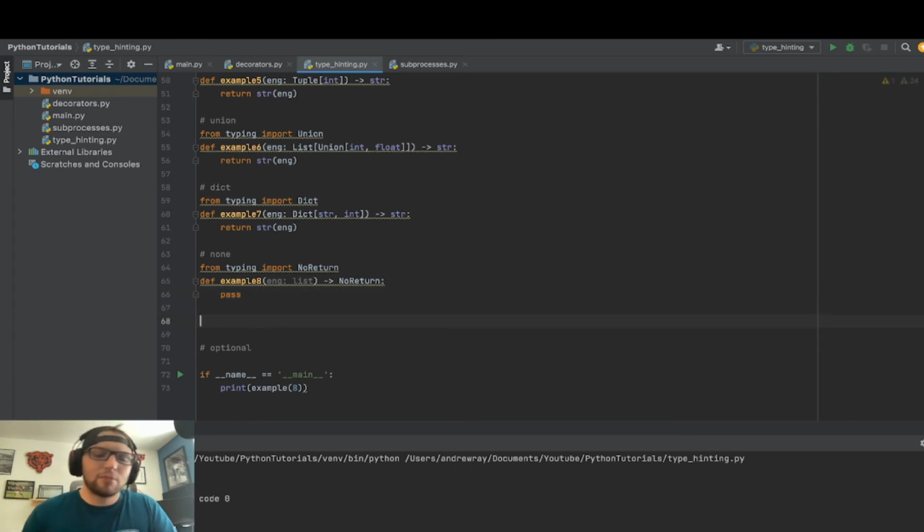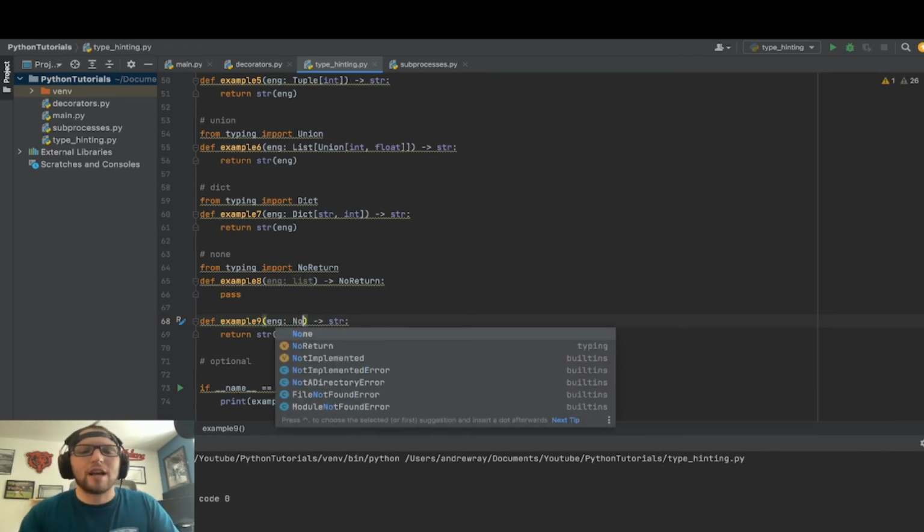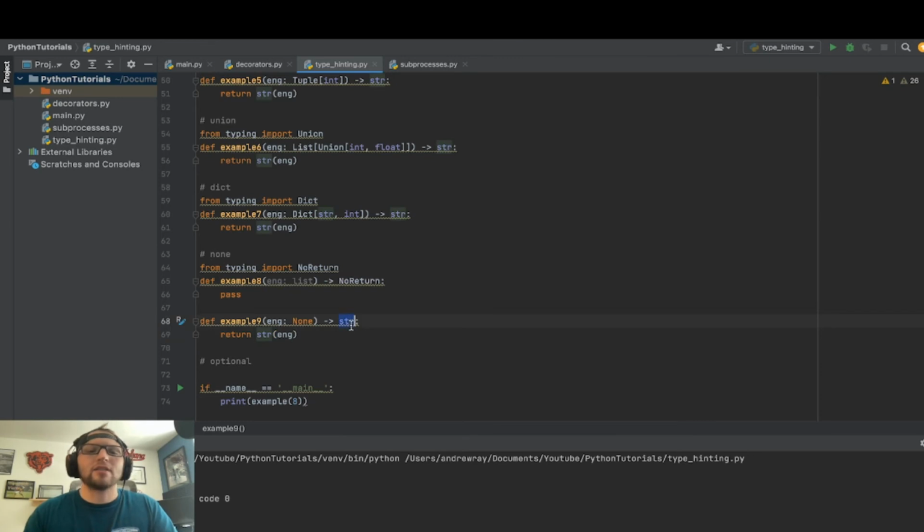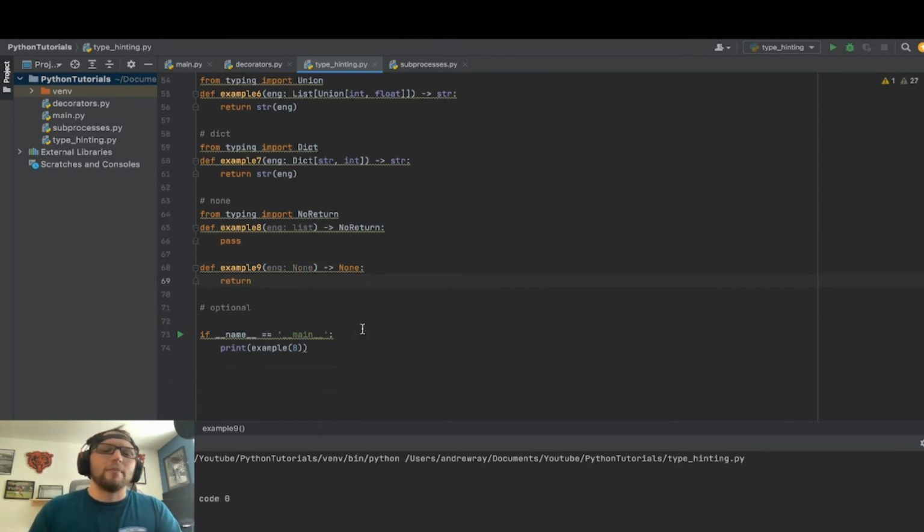Now in a similar example down here for example number 9, we have an argument of type None, and it's going to be returned as a string. And this is where you could get kind of creative. You could have it be of None type there. You could have some value be passed in as a list and then return None, where it would look something like this. My fault. And then you could just do that. Everything's all happy. To each their own though.